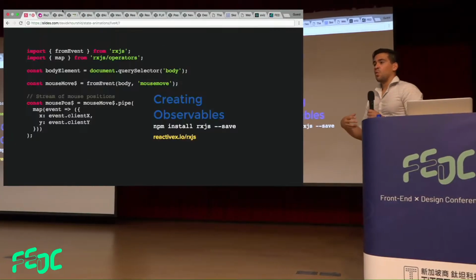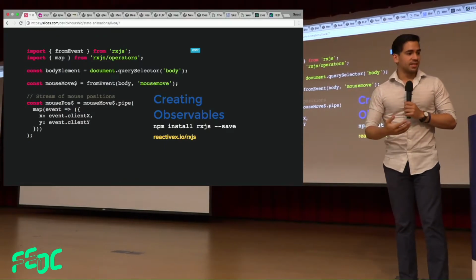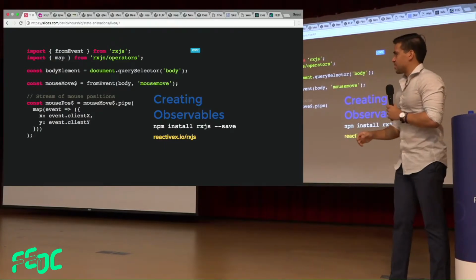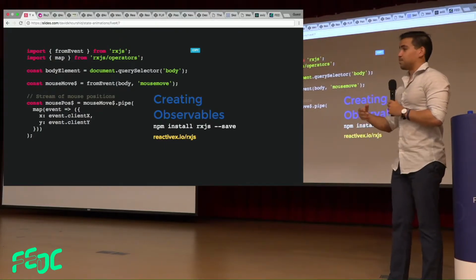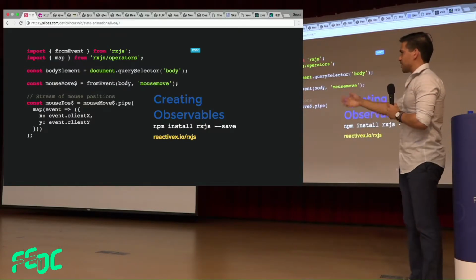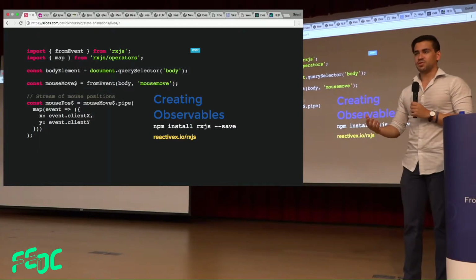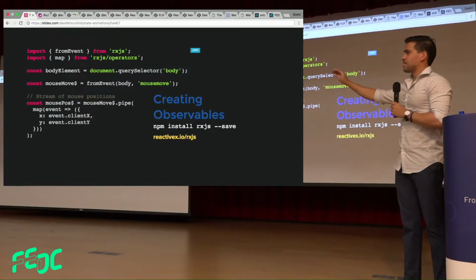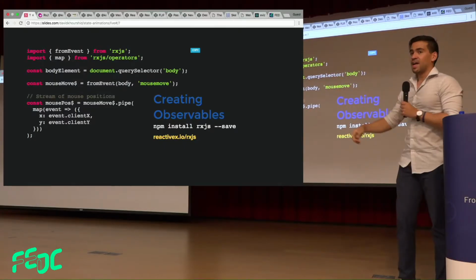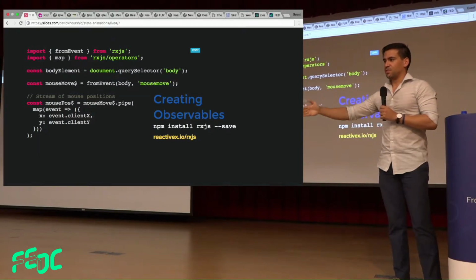But while you would typically grab a mouse move from an event listener, instead we use some built-in functions in RxJS, such as fromEvent, and built-in operators that take these streams and transform them, such as map. So for example, to create a simple mouse move stream, you would do fromEvent on the body, and you would capture the mousemove event. And so this represents an observable stream of mouse move values over time.